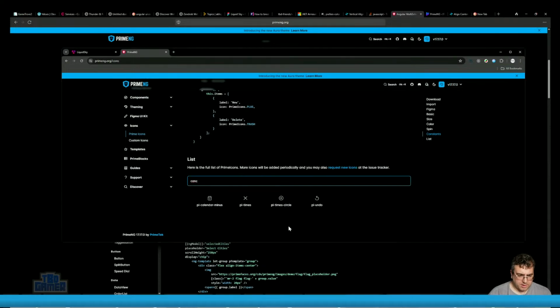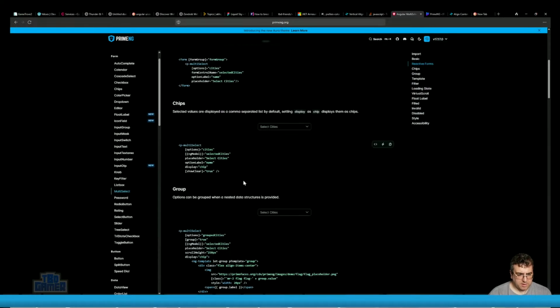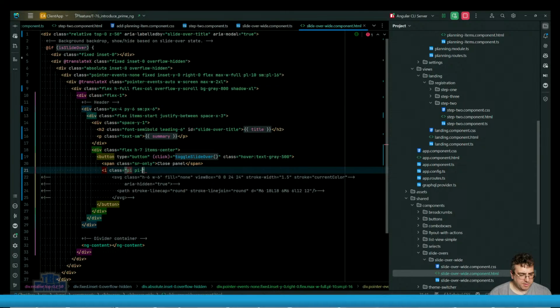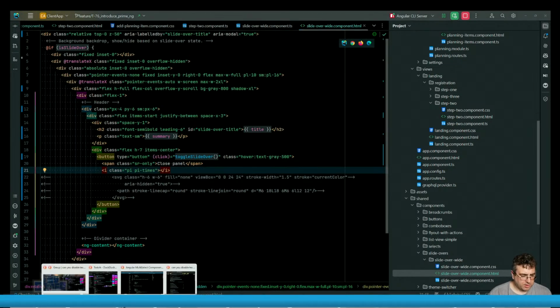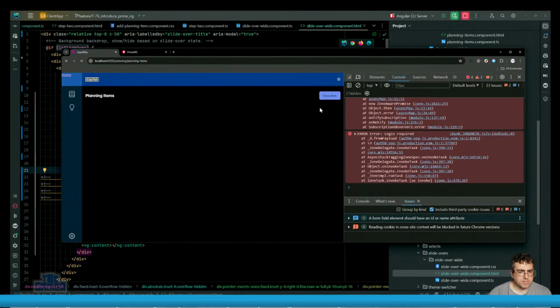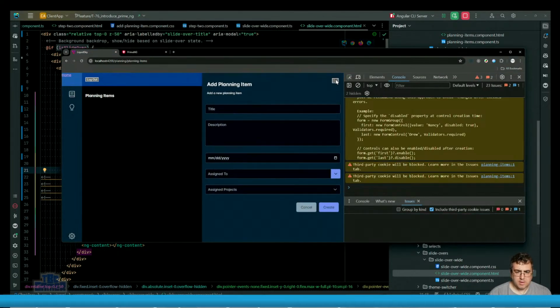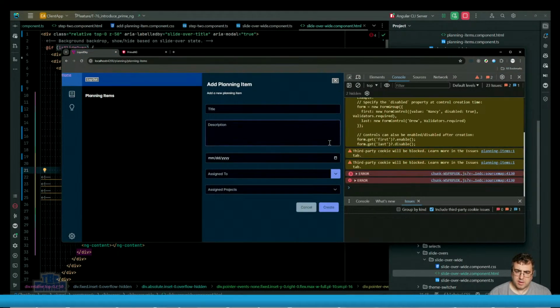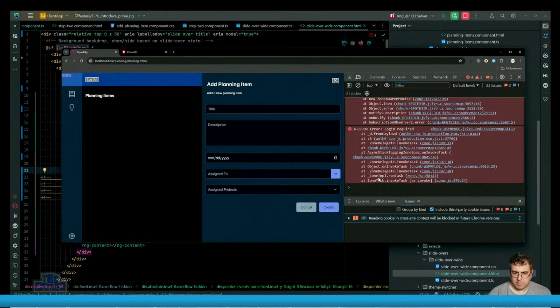Cancel. Pi times. That's interesting that they've labeled it that way. Let's have a look. Why is that bordered with a box? You'd think I'd be used to this part now, wouldn't you?